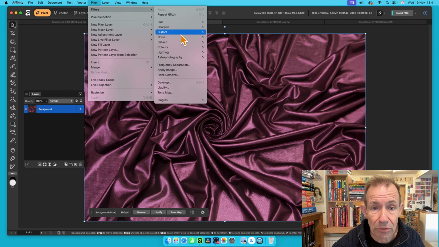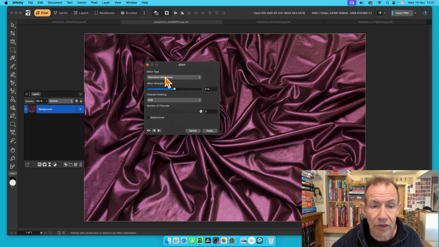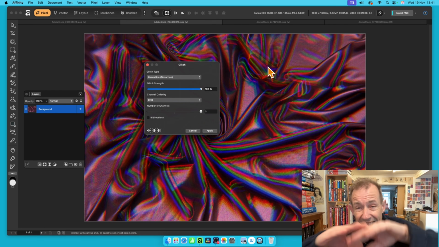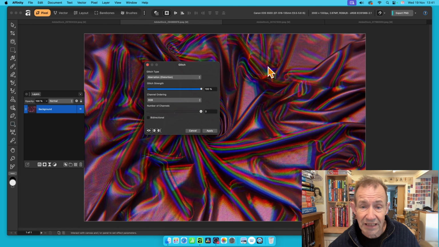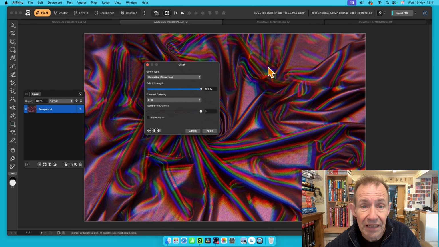And of course, distort and glitch, or use the shortcut, of course. And in here, you've got this aberration again, and you can modify the glitch strength, and you can see by just changing that, anything that's got folds or lines, maybe we could apply some blur into it as well to create some more interesting, less sharp cut points of the red and green and blue.